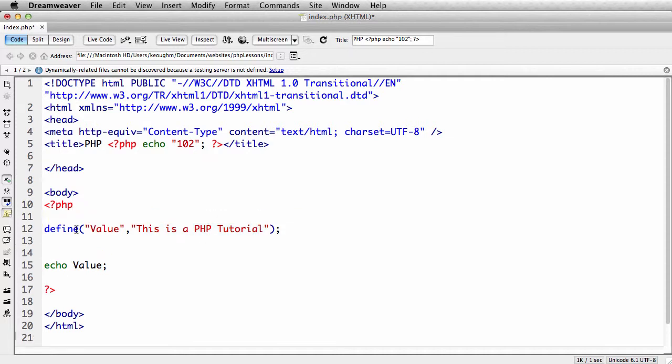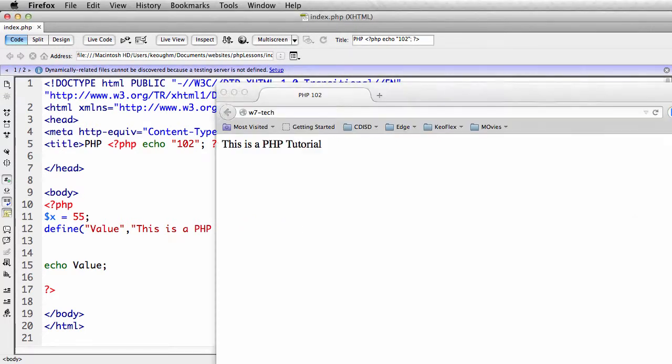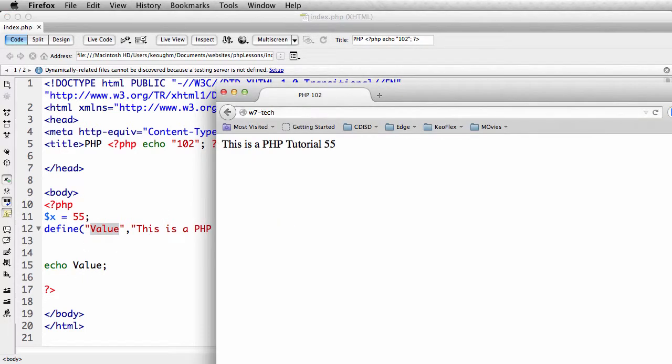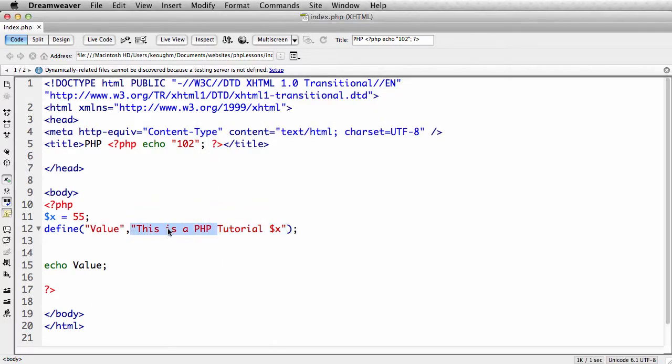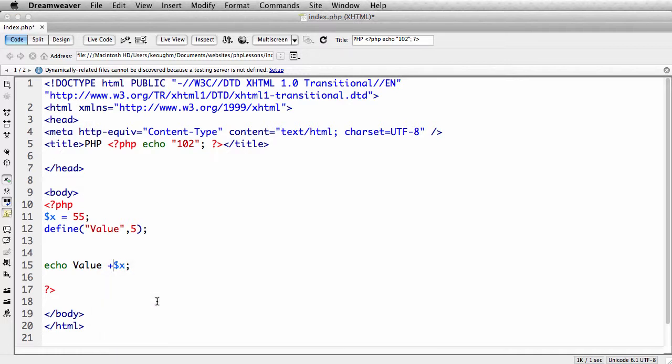Similarly, you could define a variable $x equals 55, and then inside of here we could say $x. And now the constant of value throughout the site will be equal to 55. Notice that constants can also act in addition. So let's say the define value is equal to 5. Now here we'll echo value plus $x. Actually, we've been doing plus a lot. Let's do multiplication.